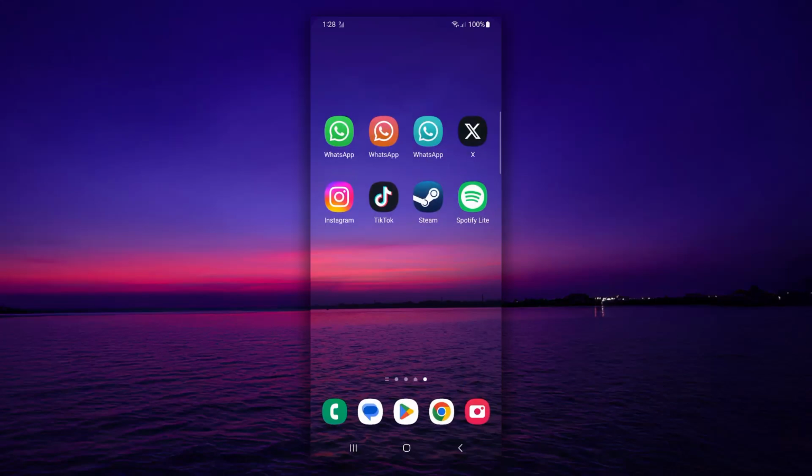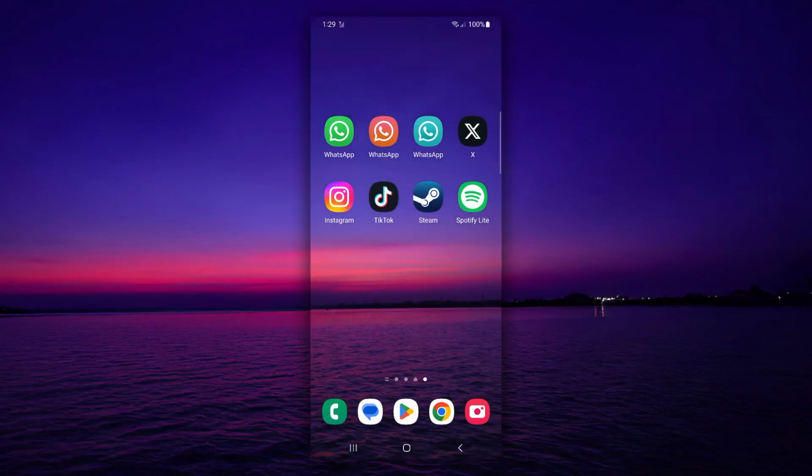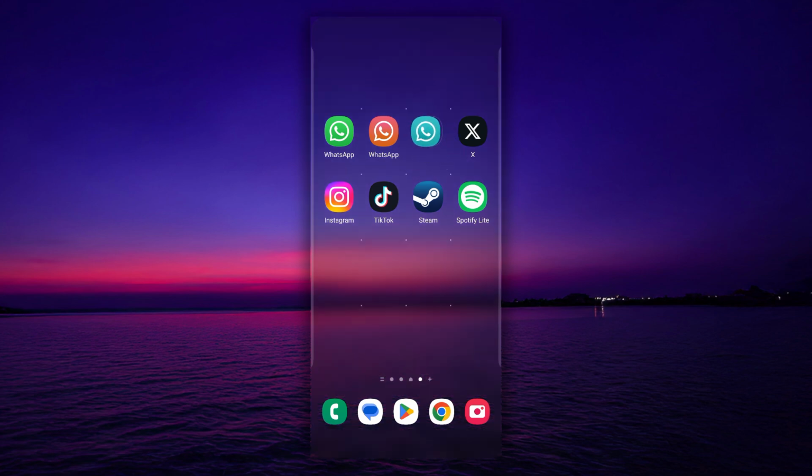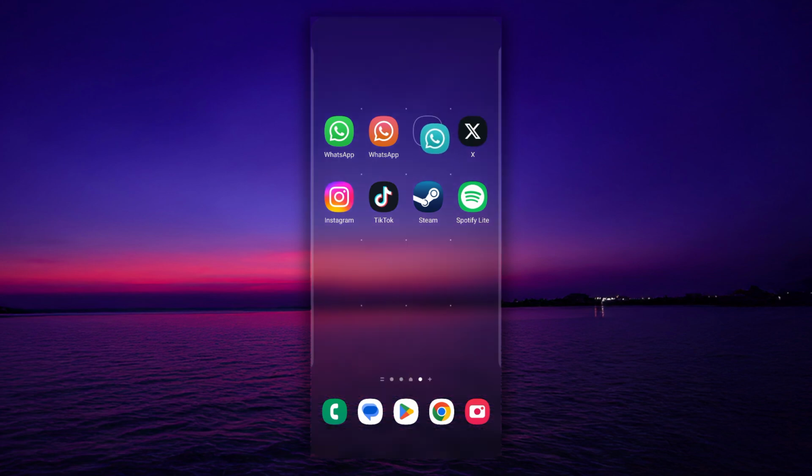Okay guys, the new versions of WhatsApp Plus have arrived. As you can see here, I have all the ones that are currently working and I have them running in parallel. And this time I'm going to show you how to install the latest version of WhatsApp Plus. This is the one that's updated for September, October, and November of 2025. And the advantage is that it updates itself, meaning we won't have to worry about reinstalling it again, okay?